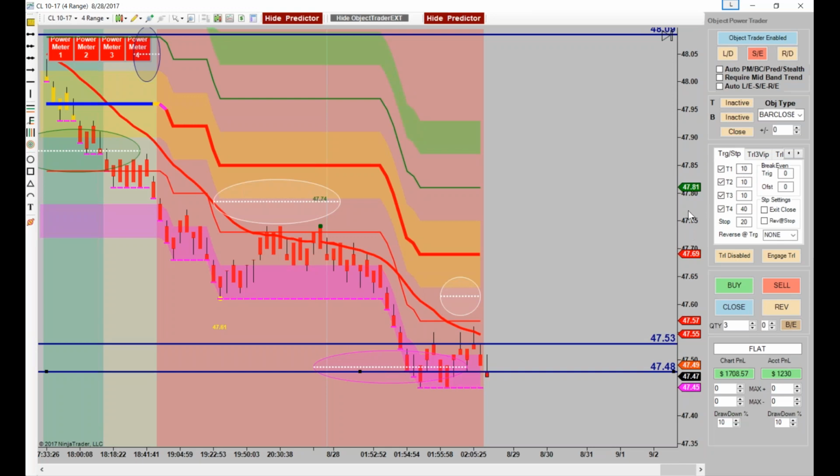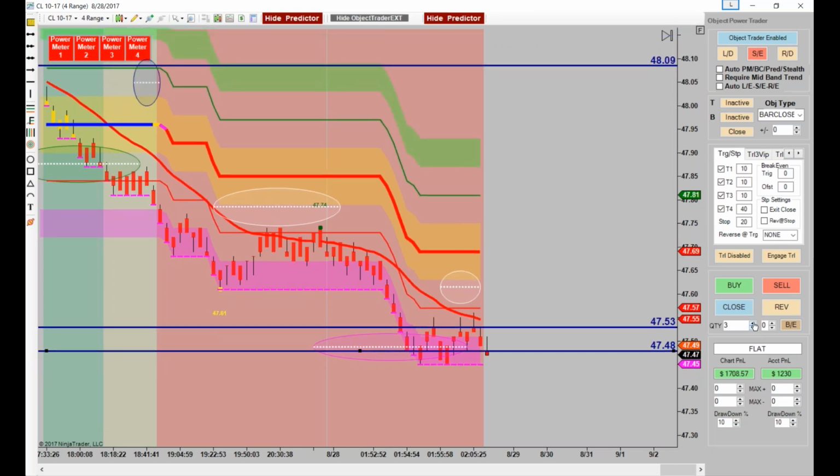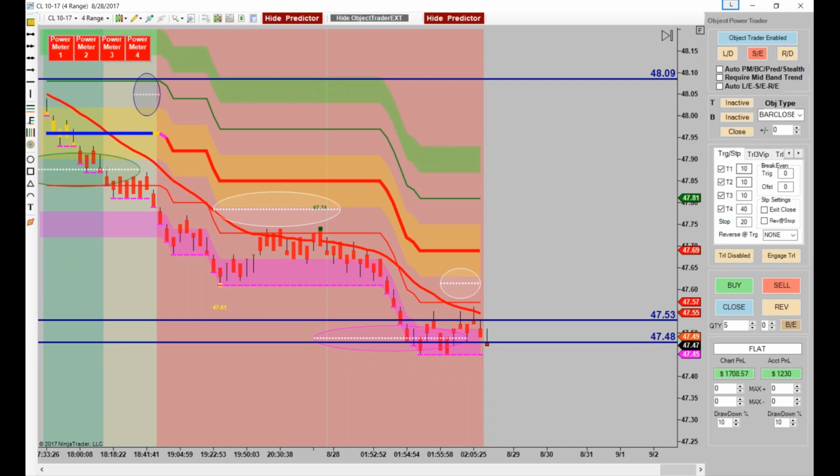What Kenneth is talking about here is, what if I set this for 5 contracts, to give an example? How many will it fire on each one of these? Anybody got a guess? Well, let's just see. Now, I can tell you what it should do. It should do 2 here, 1, 1, and 1. Because the way it does it, like Kenneth says, is in a round robin. 1, 1, 1, 1, and then back to 1. So you'd have 2, 1, 1, and 1 if I set it on 5.